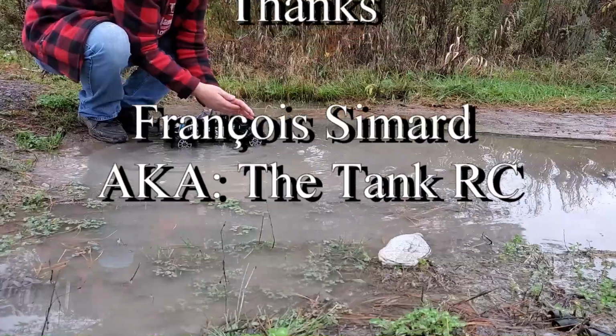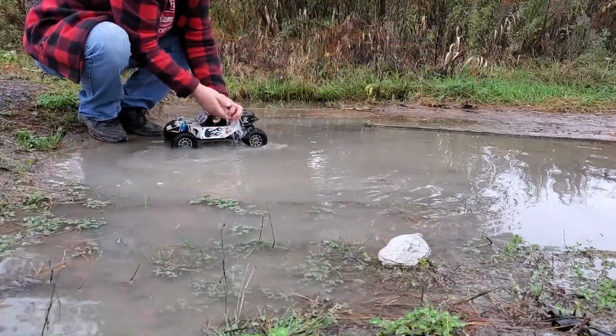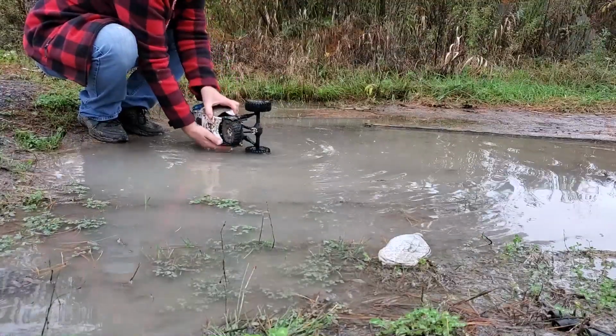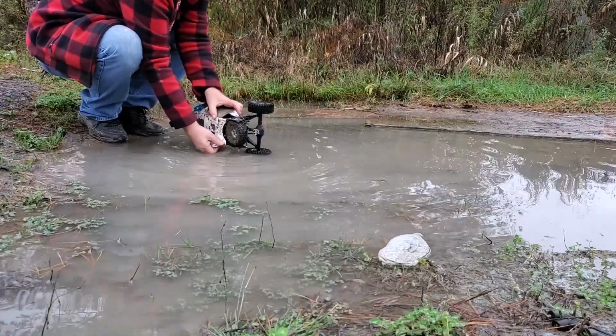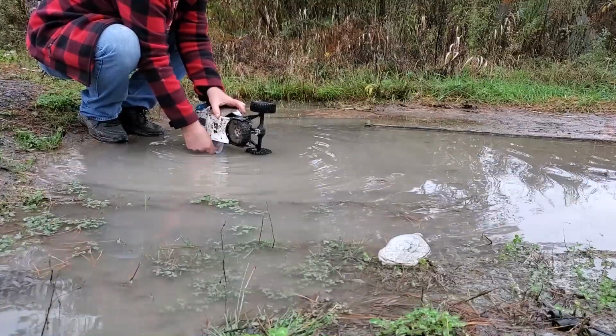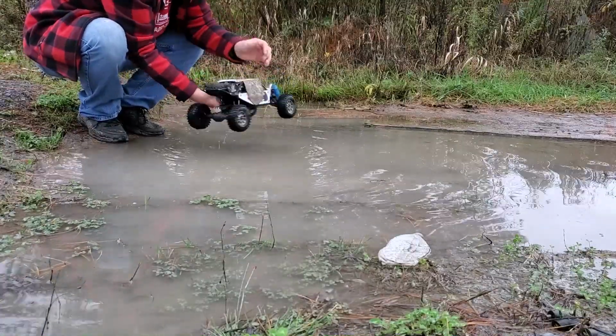Gotta wash his ears. His poor ears are all full of dirt. One ear. Let's do the other one.